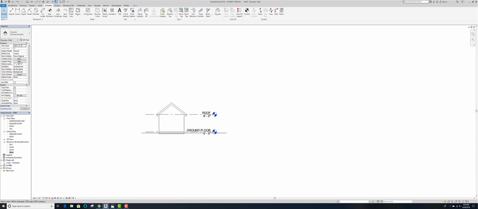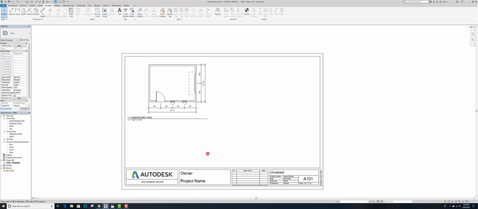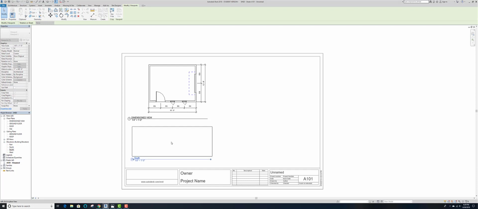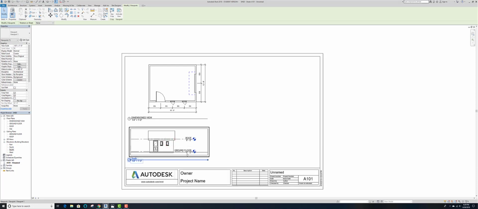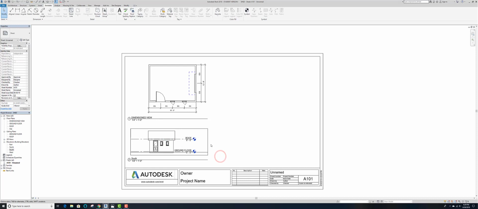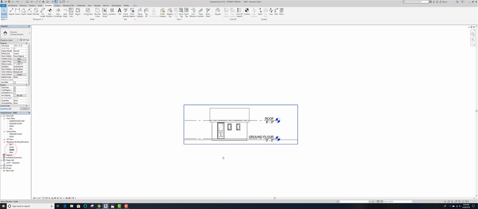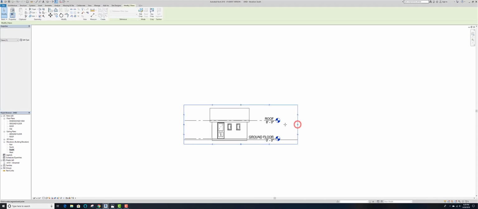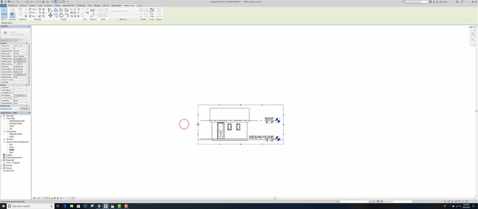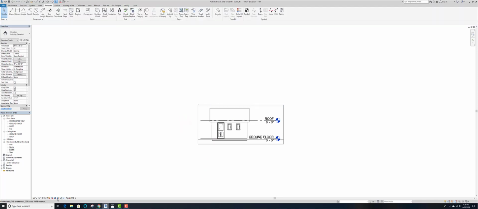Okay, so now we go back to the sheets, and let's bring some elevations in. So I can go to the south elevation if I want. Bring that one in. Let's take a look. Good. And I think, so right now it's showing the crop region. I never turned it off. Let's go back to south. See, so there it is. And actually I could leave it on the sheet. I'm gonna bring these in a little bit, make more room. Hide crop region.